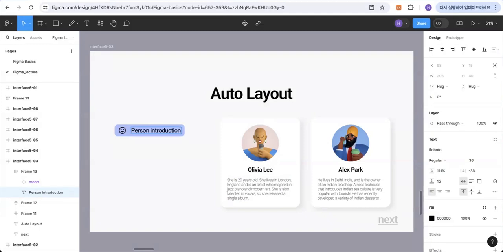Now let's consider a card style character introduction frame. Even if the images and names are consistent, the introductions could be short or long.